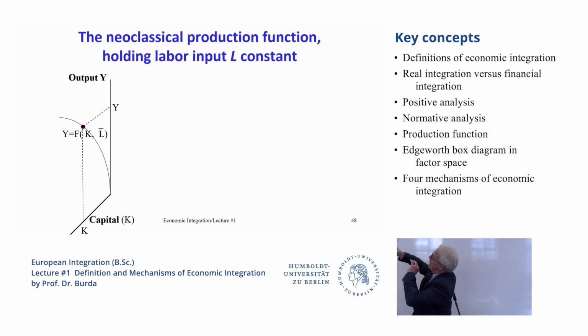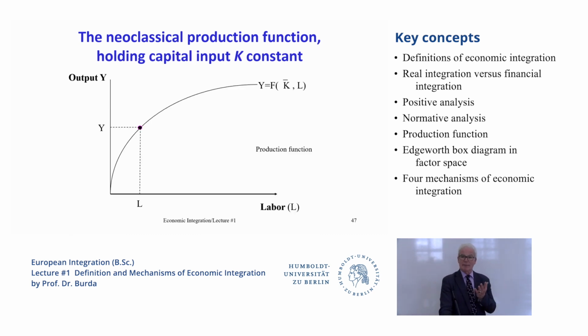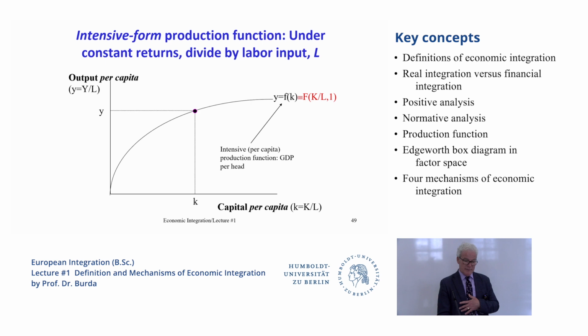What can I do with more capital? I can increase output. And if I hold capital constant, I get more output. Okay, that's a very nasty way of describing a production function. So what am I going to do? I'm going to divide by L. I'm going to make it an intensive form production function. And if I do that, constant returns to scale says I can do that.